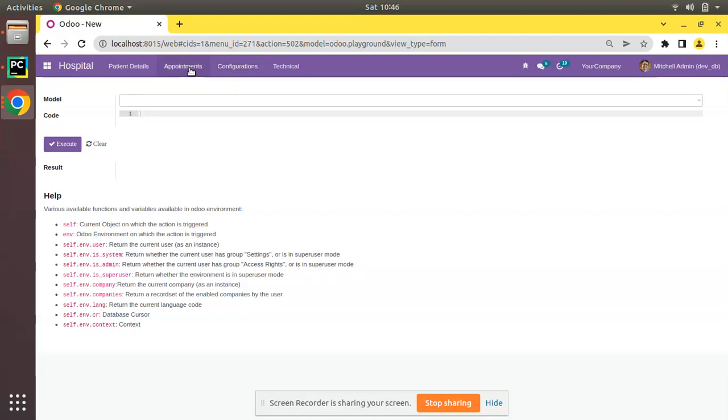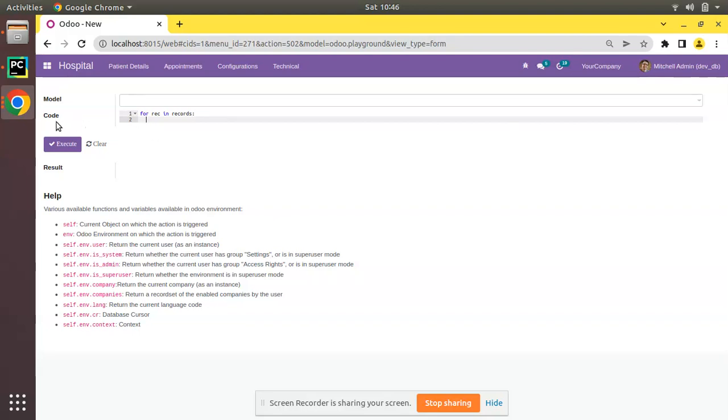What I have done is navigate to Configuration, then Technical, and Playground, and here you can see we have a screen with a field called code. This is a code field, and I can enter Python code in it. If I enter some code, for rec in records, and put a colon and click enter, you can see it's automatically indented like Python code.